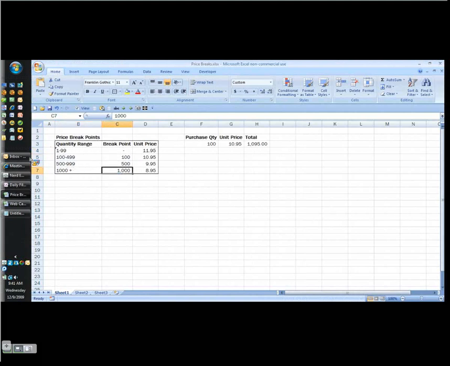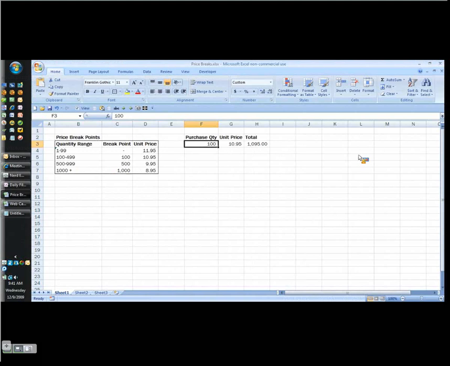Now, I could write a formula that takes the first 3 digits of these, but it won't always work, because then what happens when you get to 1,000, or what happens in the beginning range? So it's easier just to lay it out like this. And of course, if your situation calls for a different price break structure, you can expand upon this. I'll show you how to set that up in just a minute.